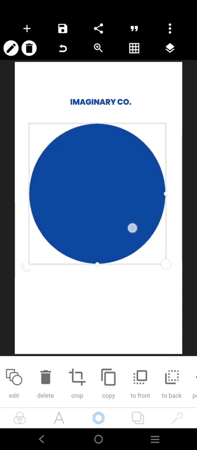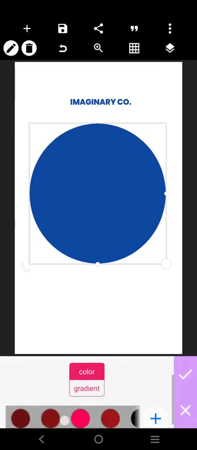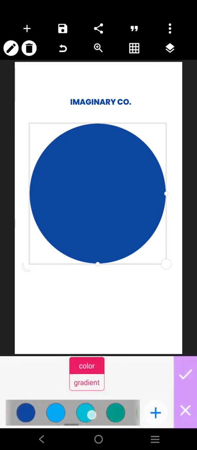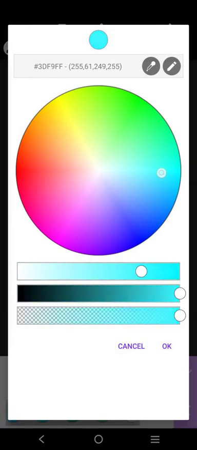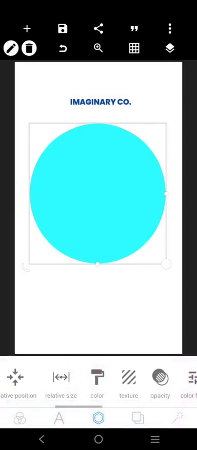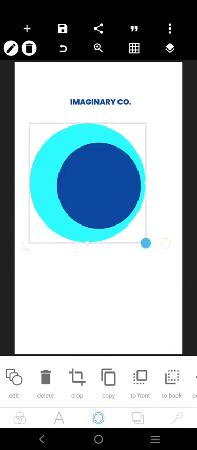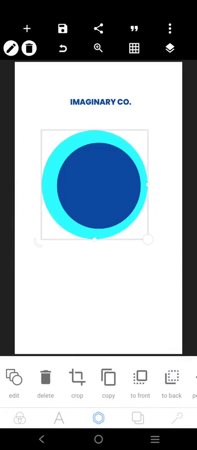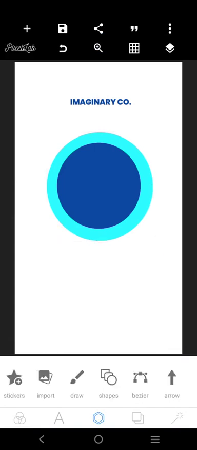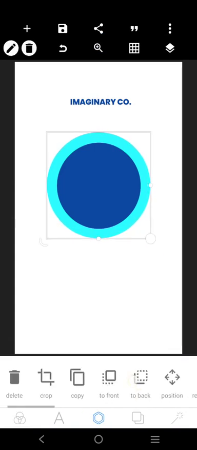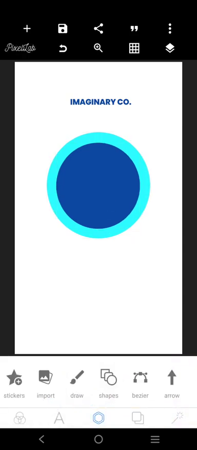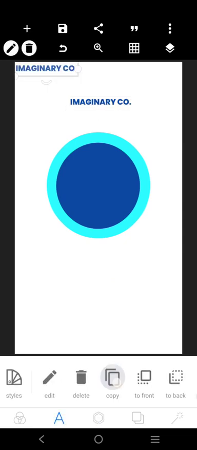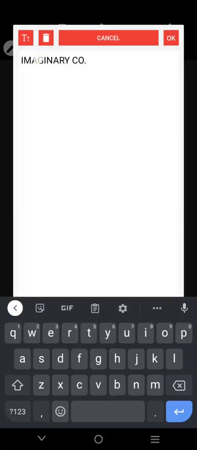Right, I'll create another one, and I would use cyan blue. I'll send it to the back. Alright, so basically what will be here is the name.